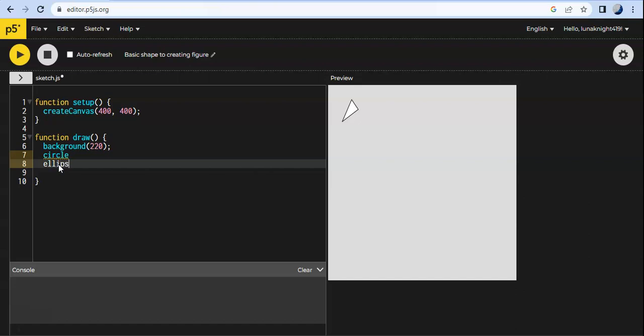So ellipse and ellipse. For a simple snowman, you always need 3. Let's do the center for both of these will be 200.